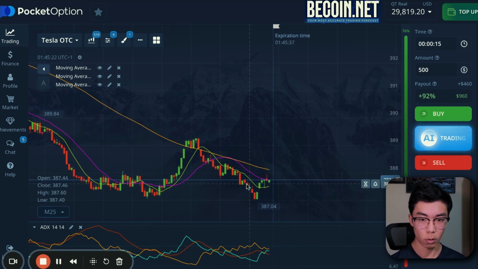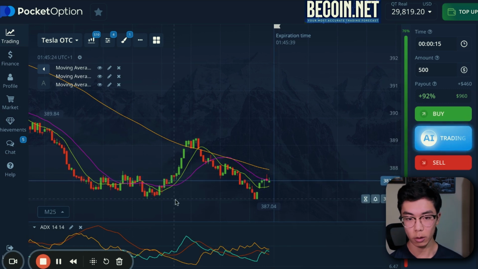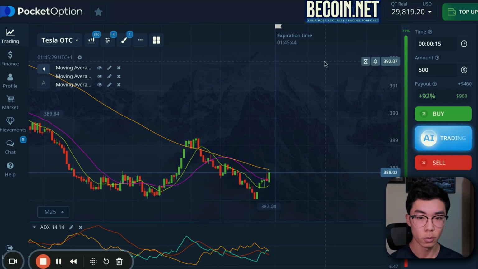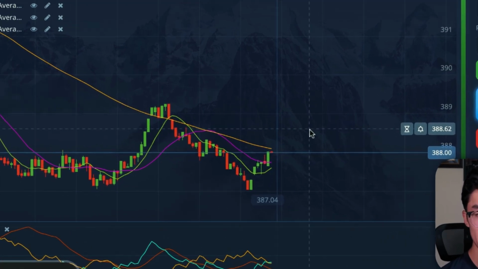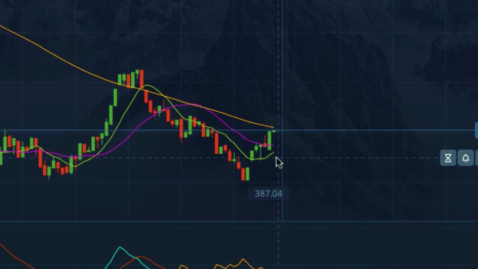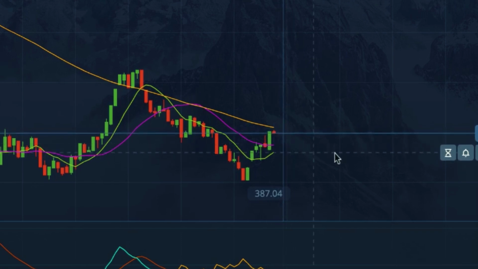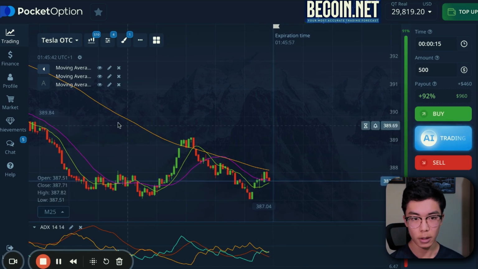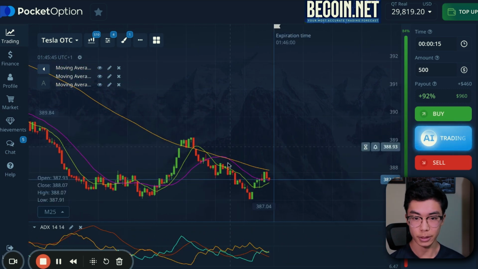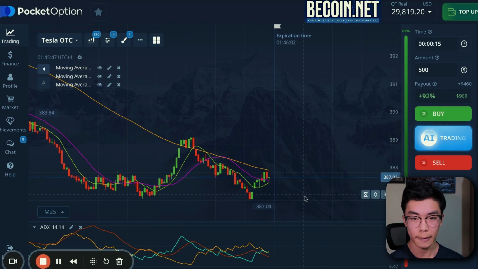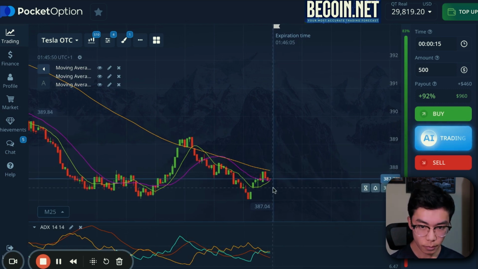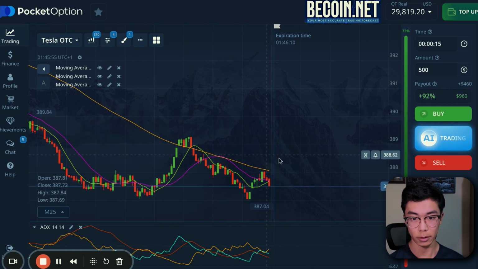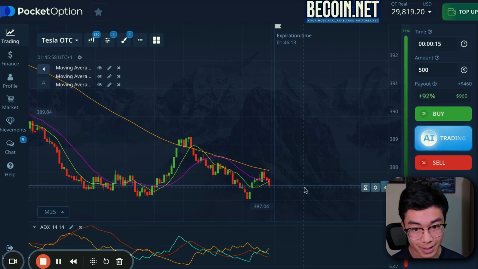Okay, so right here now it's a little bit uncertain because there's no clear support or resistance level to base your trades off of. Here there's just no really clear plan of movement. We might go to a different stock unless this crosses over upwards, and even if so, the trend is still downwards. As we can see here, it crosses over upwards, but it has a general trend downwards. So we can see that it's not very steady.